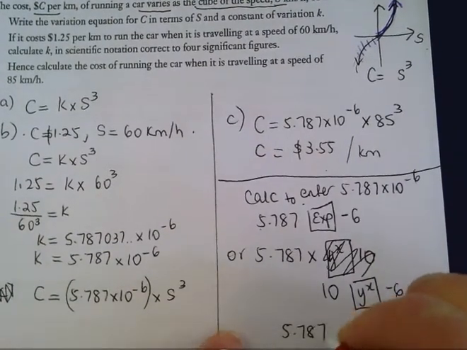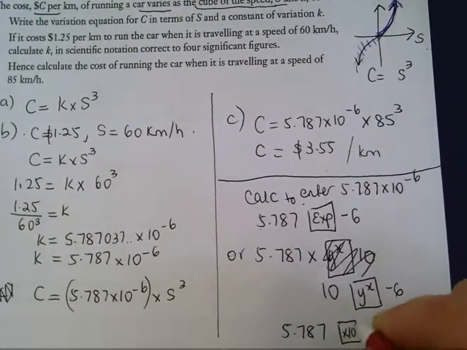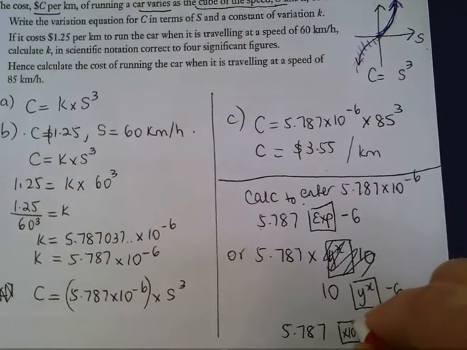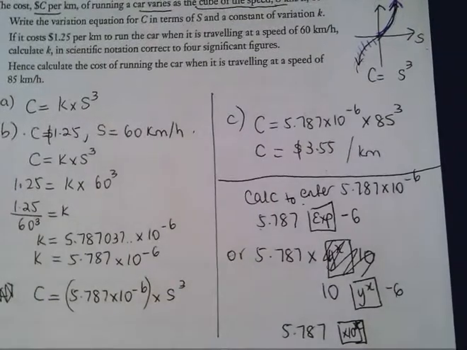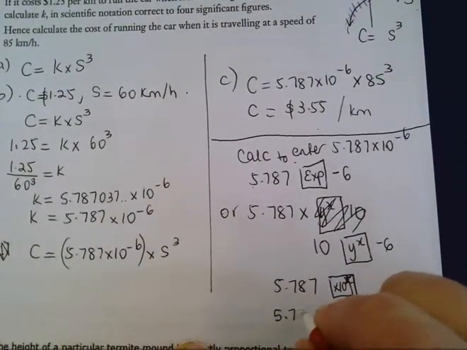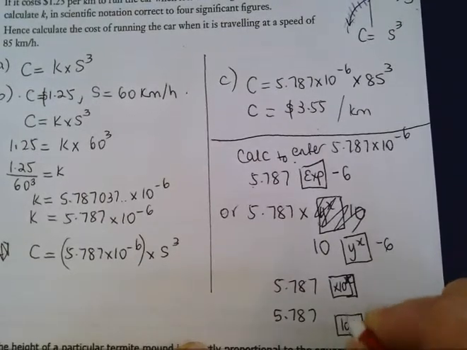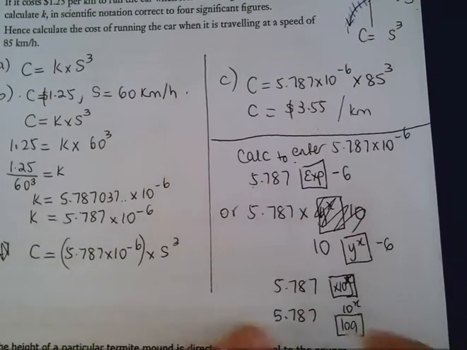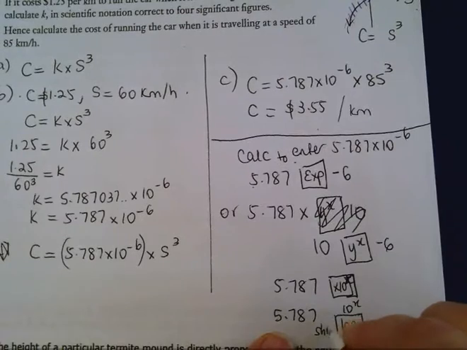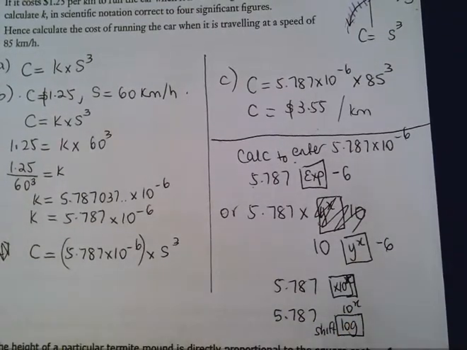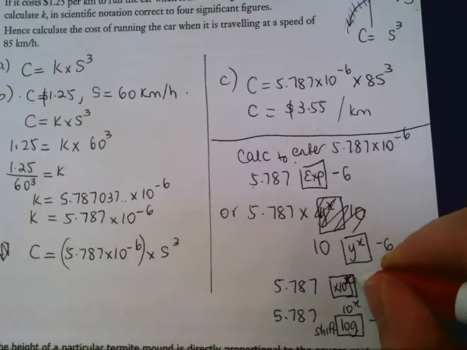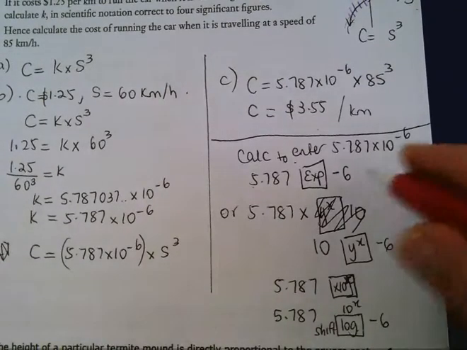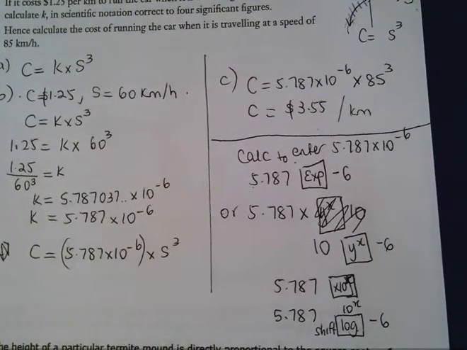Some of the newer calculators actually have the times 10 to the power of X button already. It's called what? Log. Because it doesn't have the times 10 to the X directly, but on top of the log button is the 10 to the X. Does it have a times in front? No. Right, so you would press 5.787 shift or second function. Do you get it? That log button, and then you press negative 6. So that's three ways. So I don't know if any calculators, some might have the 10 to the X button as well. All right, so there's many ways of entering it.